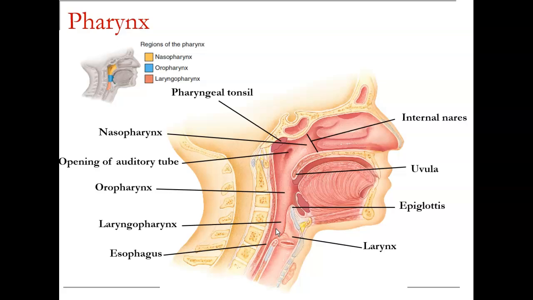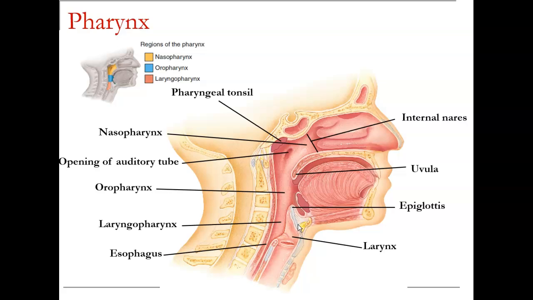When you get to the end of the pharynx, notice there's a divide. If you go anteriorly, you go into the larynx. That's the way air needs to go. If you go behind it, that's where food and liquid needs to go, into your esophagus, which goes on down into your stomach. So you need a way to make sure things go the right way there. That's what the epiglottis is for.